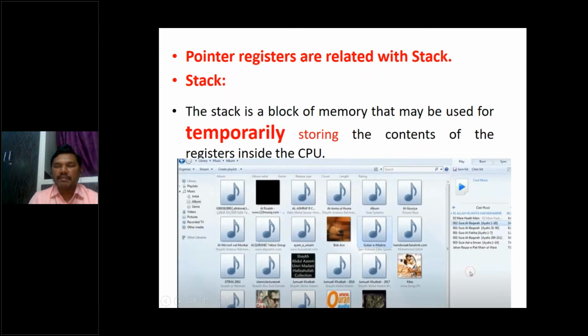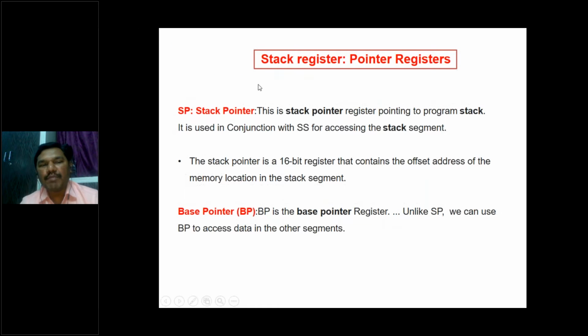Right, this is the media player. Here I am taking 5 to 6 songs, or 6 to 7 songs, and we are storing them in this place. How can the songs be played one by one? Suppose we keep the songs here one by one, and you can relax, the songs will be played one by one. But after playing the first song, how will it point to the second song? That is known as the stack pointer and base pointer.